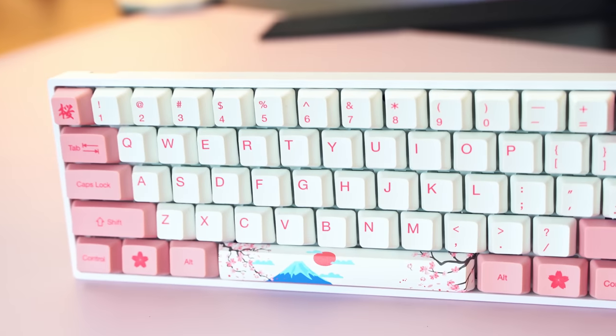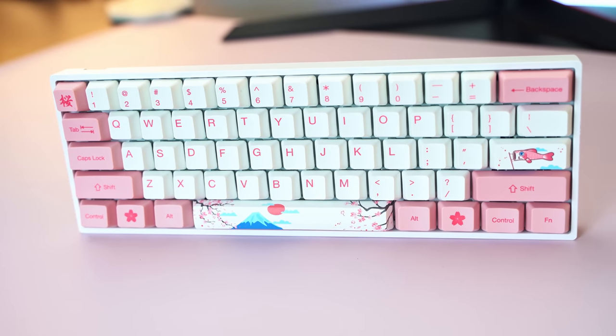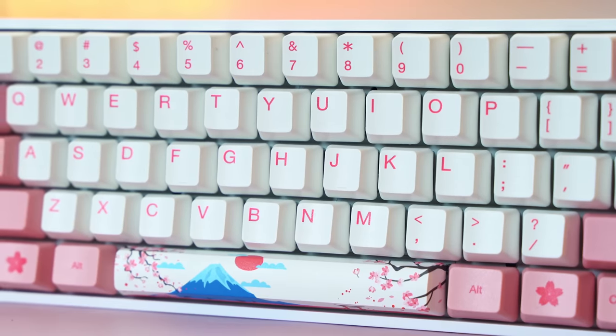And here's the final board. Overall, I'm super happy with how it looks, and I think these World Tour keycaps are awesome, and I'll probably use them on a build in the future.